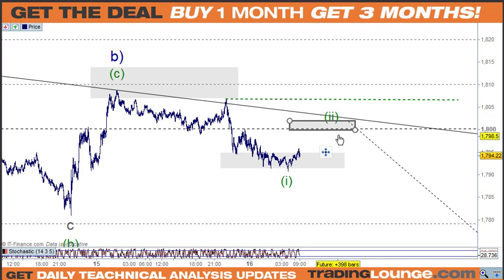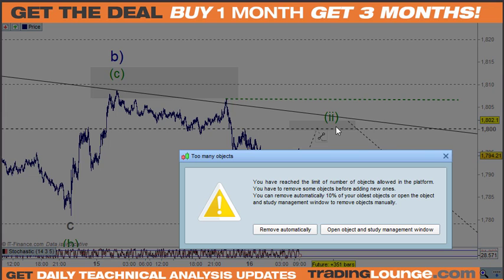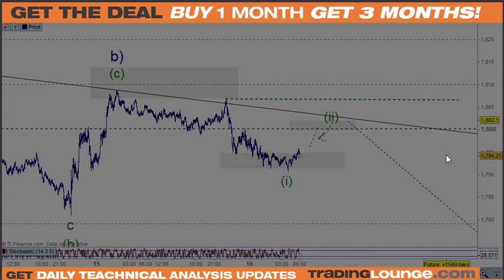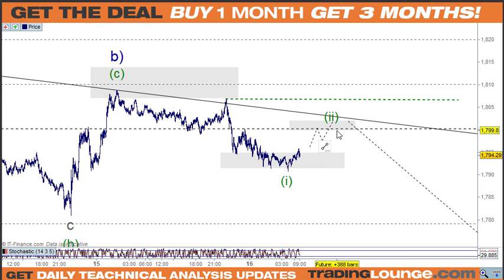I mean, as a wave 2, it might just spike up there. So that's why the classic trading levels pattern is good, because if it goes here, here, and here to give that first high above the level, then you can use that. So that's really what you're waiting for.